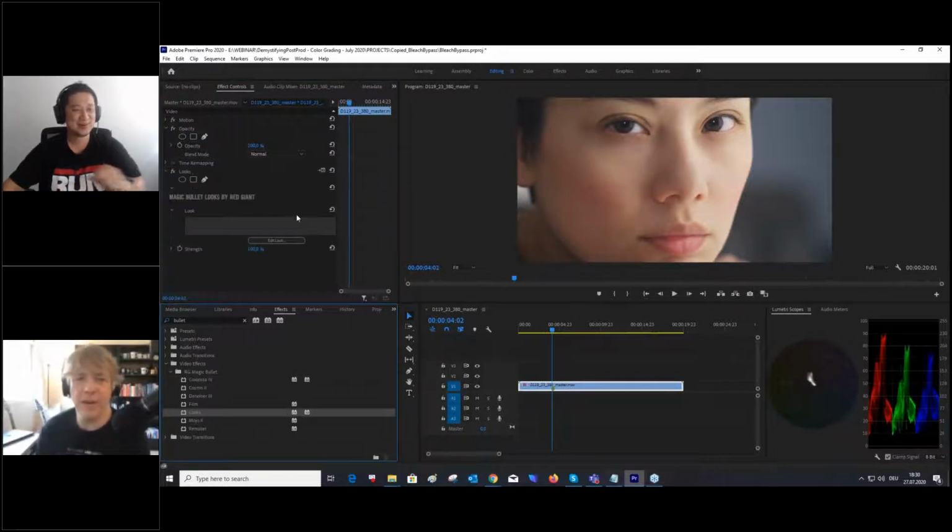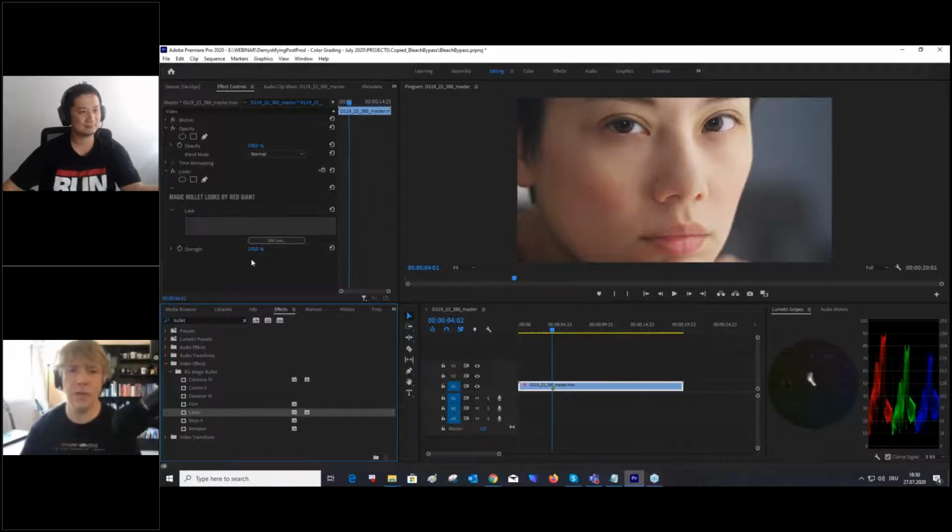The one important thing to say about the difference between, say, Colorista and Looks, although they share controls and they share color science, is that inside Colorista you have the ability to keyframe all those different parameters. In Looks, its major thing is that it has an interface to set up treatments quickly. But as you can see on Max's screen here, it's just got the one keyframe, the strength keyframe. The question I get asked a lot is, what is the difference between Colorista and Looks? When should I use one, and when should I use the other? The answer is our sitting-on-the-fence answer, which is: it depends. But I suppose the real-world answer would be that balancing tends to be better in Colorista, especially if you have light changes through the shot that you can then keyframe. And if you want to do a stylistic adjustment that affects the whole frame, typically that's when to use Looks.